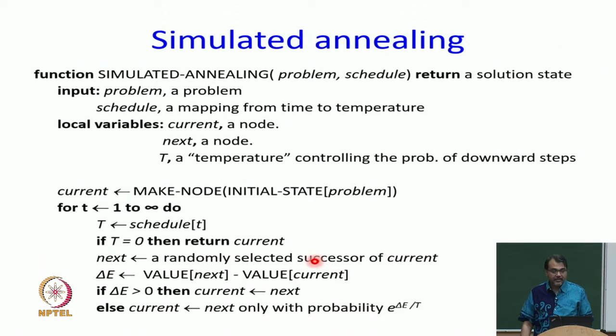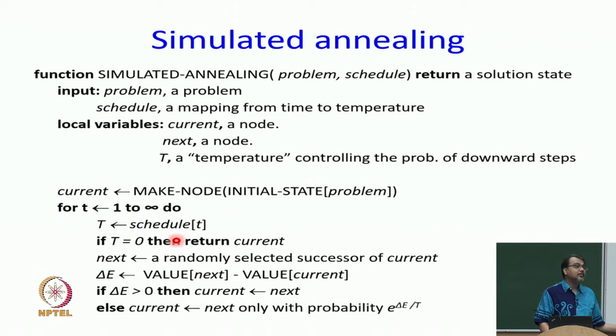So, this is the algorithm. You are at a current state, from t equal to 1 to infinity, and capital T is the schedule. Now this capital T is something very interesting. This is called the temperature parameter. Why is it called the temperature parameter? We will talk about it, but for now let us say it says that if it is too hot, your brain is fried, so you can make a lot of bad moves, but if it is too cold, you are very calm, you will be making the right decisions and you will not be jumping towards a bad move. So, that is the idea of temperature. Temperature too high, it is okay to take a bad move, temperature too low, it is less okay to take a bad move. Okay.